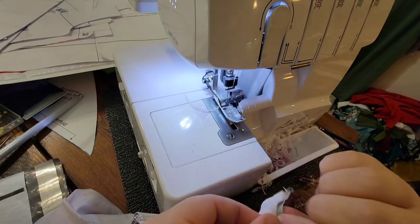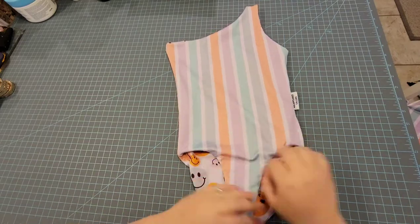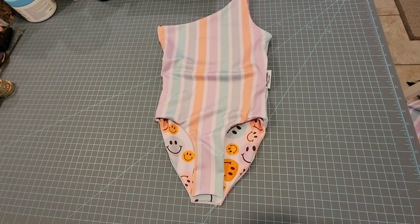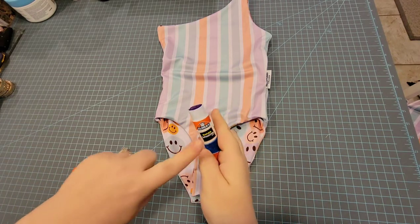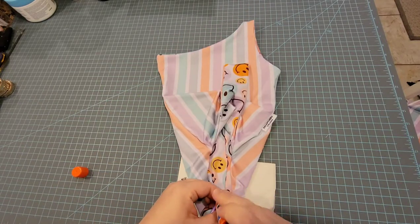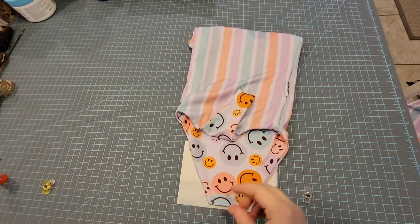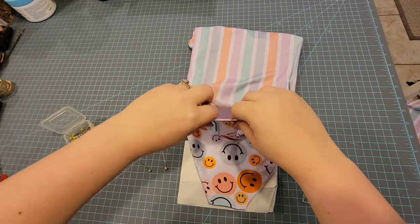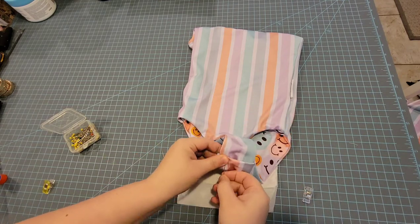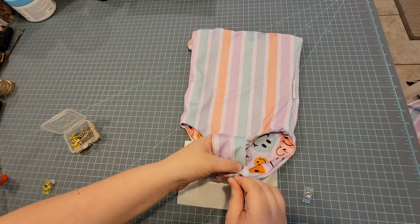Now we're going to flip this thing — the only thing open now is the crotch, so you're going to use the crotch to flip it out. Push one of the pieces inside the other one and wiggle it — make sure you like the way it looks because once we finish this crotch part it's closed. I'm going to grab my glue stick again. You'll need to fold up the seam allowance here, so I do the bottom one first — I'm putting glue on the outer edge so that when I fold it up the quarter inch it stays, and I'll use pins too. You're going to stick the top crotch into the back crotch and wiggle it out — I stuck it in about a quarter inch, felt with my fingers to check, and stretched it to make sure it matched both sides.